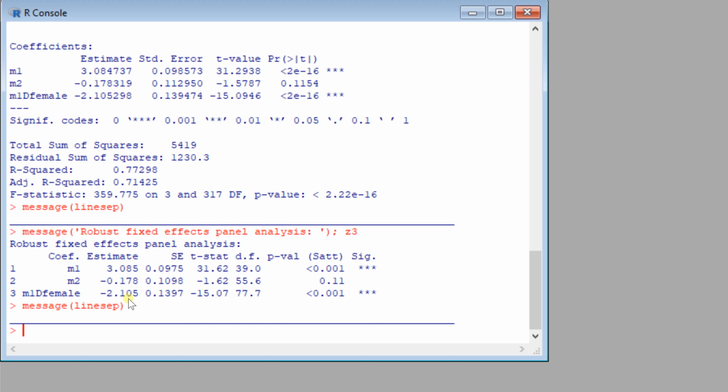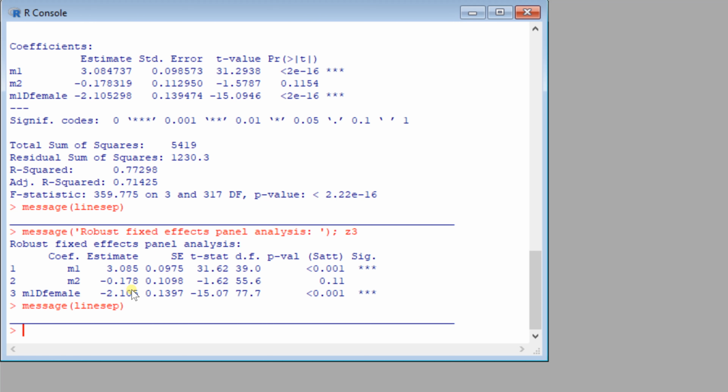The product term is the difference between this coefficient and the coefficient for females. So I can tell from the product term, because it's statistically significant, that females have a statistically significant different slope or coefficient than males do, and that it's going to be about 2 units less than that for males.